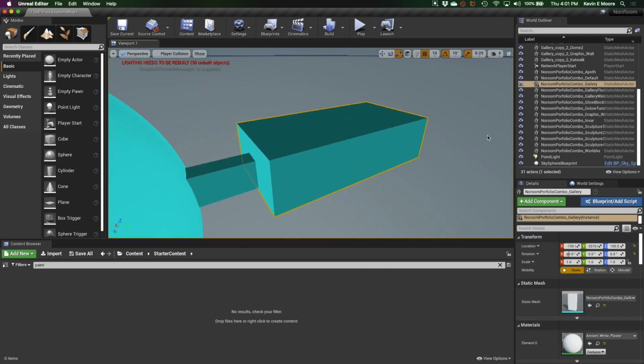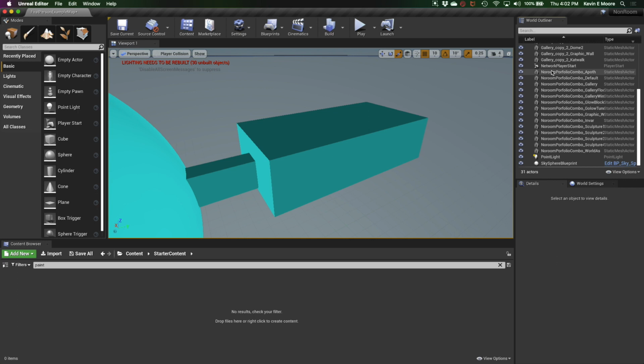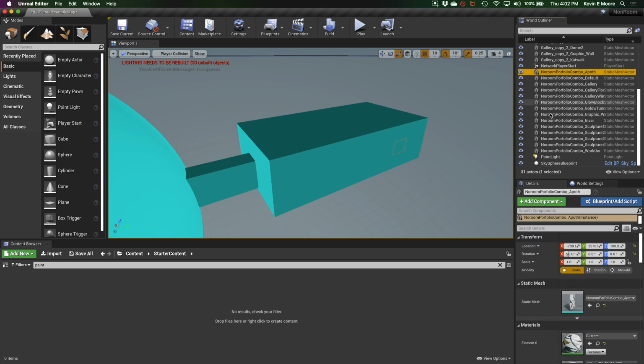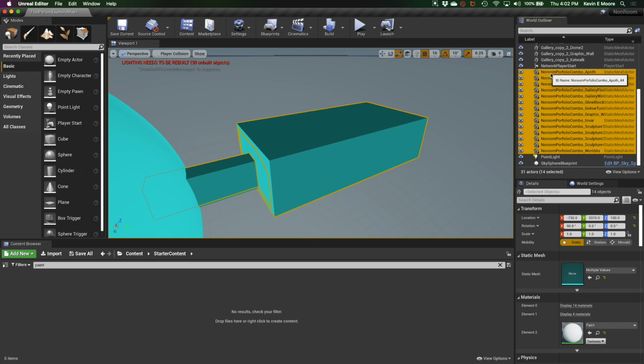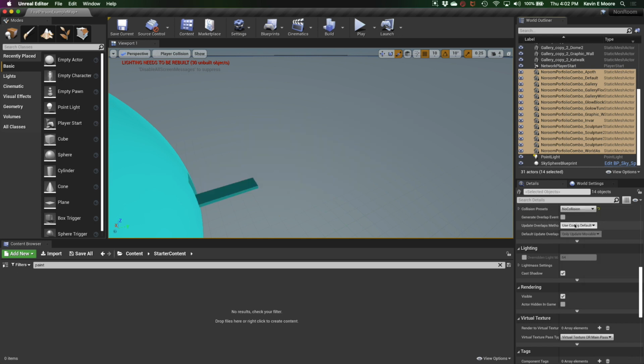So we again want to go to our individual parts here, all of them titled non-room portfolio copy. And then we'll scroll down and take off default here and go to no collision for all of them. And then see they vanish because you just fall right through them.